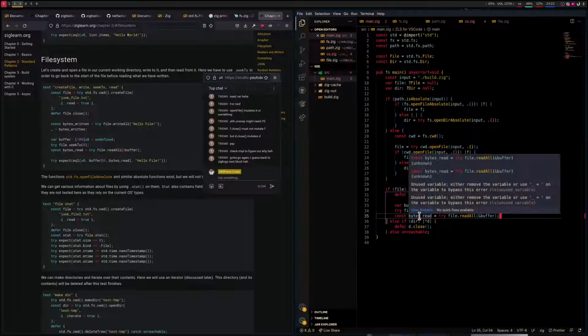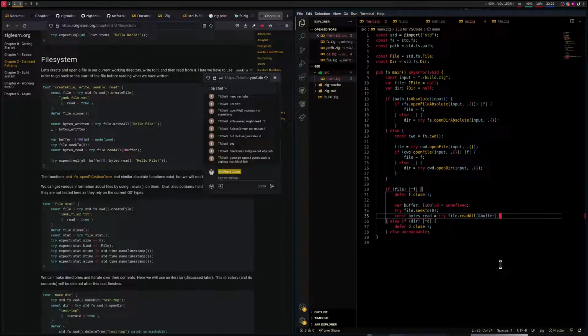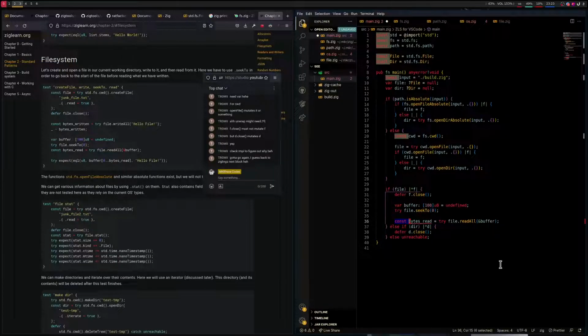Okay. And now we want to do this in a loop, right? Hold on, what is bytes read?